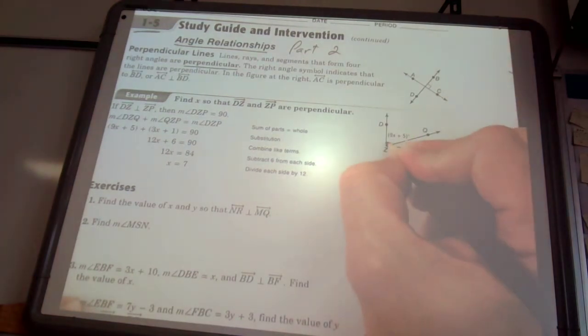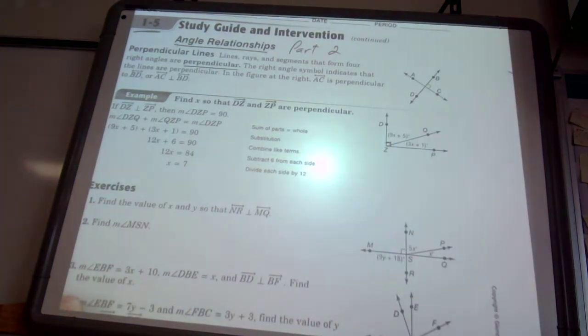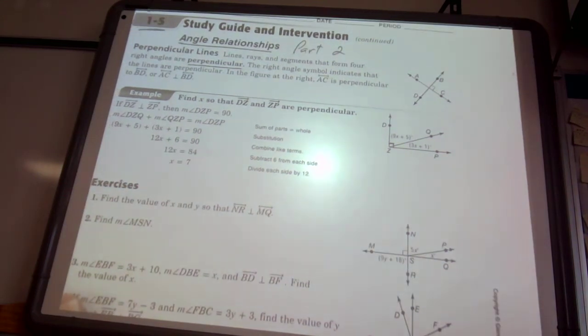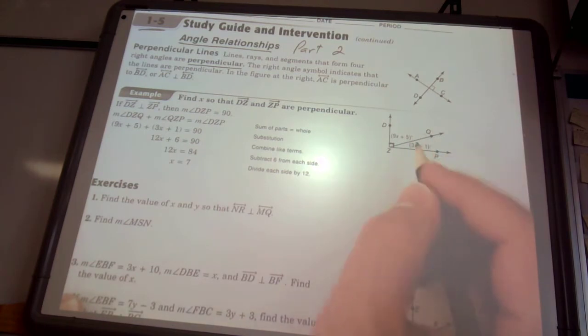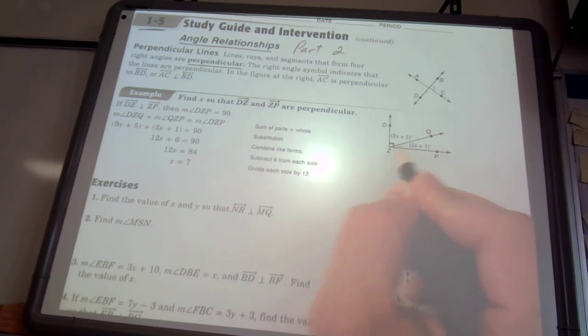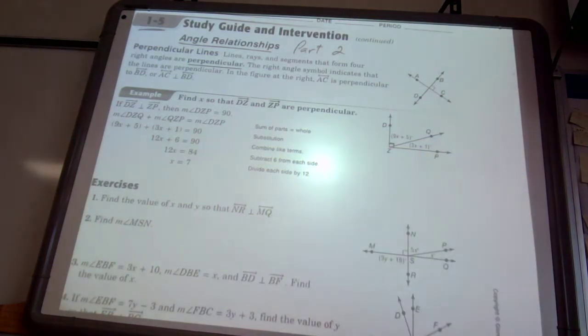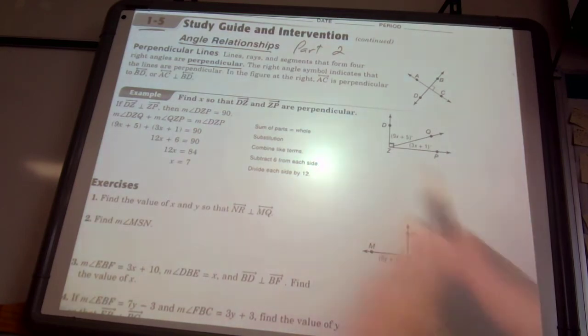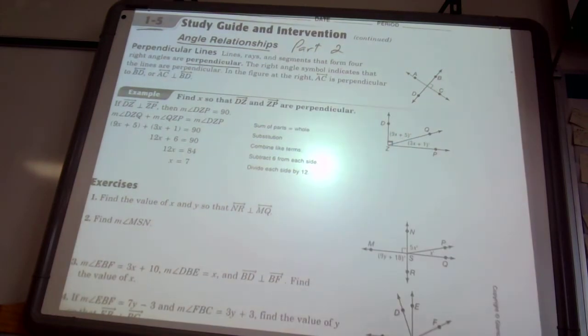All right, so here's what you got. You know this is a right angle because we're trying to solve for x to show that they are perpendicular. So let's start with, we're saying they're perpendicular. Now make the math work. Well, I think you learned in 1-4 we did angle bisectors, where you had a ray that split that angle in half. So here we've got ray ZQ. Well, you can tell it doesn't look like it splits it in half. Now, we can't always judge that from the drawing, but here we don't know if ray ZQ is a bisector. What we do know is that these two angles combine to make a 90-degree angle because we're trying to show that those rays are perpendicular.